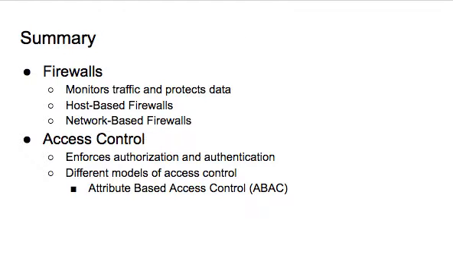To wrap up this video, let's review what we've covered. Firewalls generally serve the purpose to protect the perimeter of your network security and to control incoming and outgoing network traffic using certain rules. However, since we are dealing with cloud environments that lack a perimeter, traditional firewalls will not be effective in protecting the cloud's data. Despite this issue, there are still two main types of firewalls that can provide security to the cloud: host-based firewalls and network-based firewalls. Both firewalls serve the fundamental purpose of monitoring and filtering the traffic from malicious traffic.